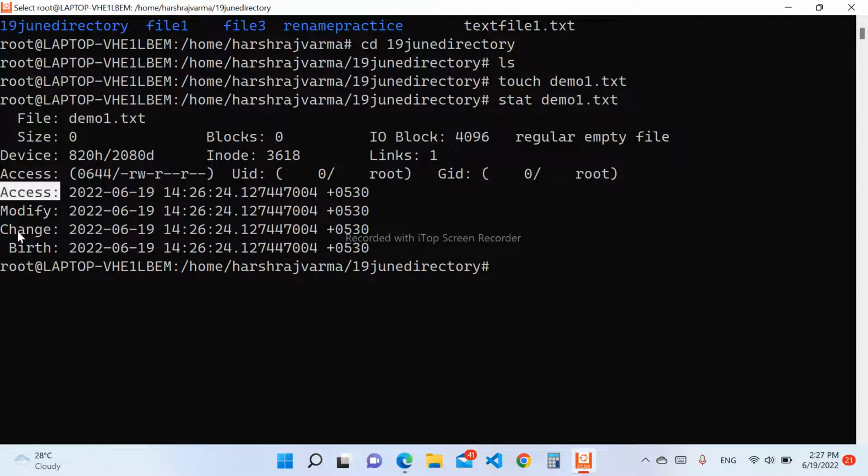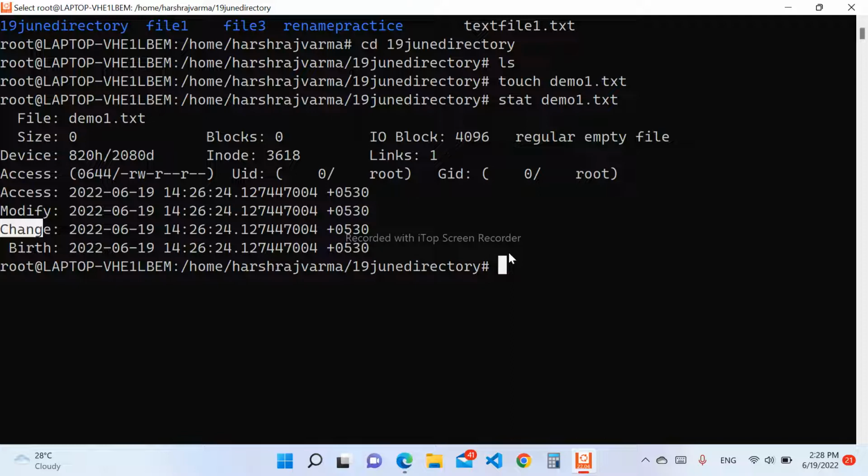The access time and modification time are different, because the modification time shows the last time that particular file was modified, and access time means the last time this particular file was accessed by the user. Okay, so these two terms, access and modification, are different, and modification and change time are the same.